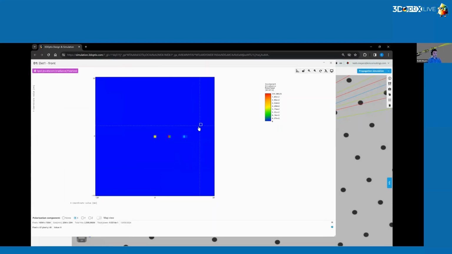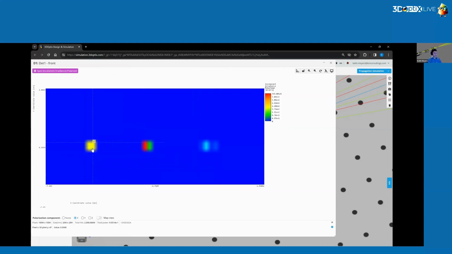Okay, great. Looks good. And again, you can see the on-axis and the middle field point are pretty bright, and then the off-axis point is much dimmer, again, because we're blocking that chief ray, so this should be about 50% dimmer. So that's good.